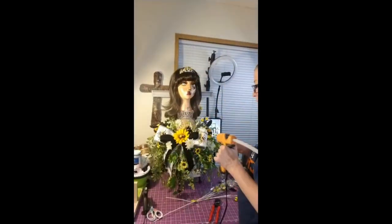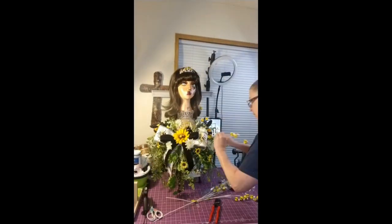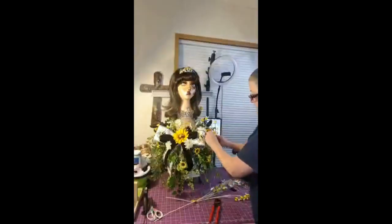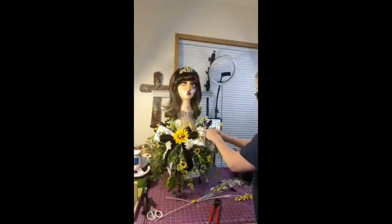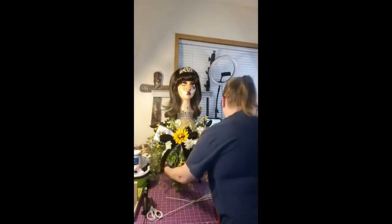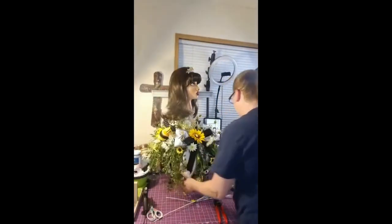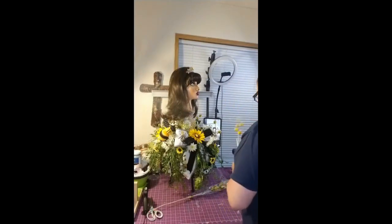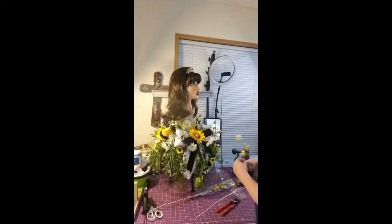Sticking out the side. There we go. So cute. I love it. Aw, thank you, Susan. How fun are these? They're probably not going to fit too many. But I'll put some down here.